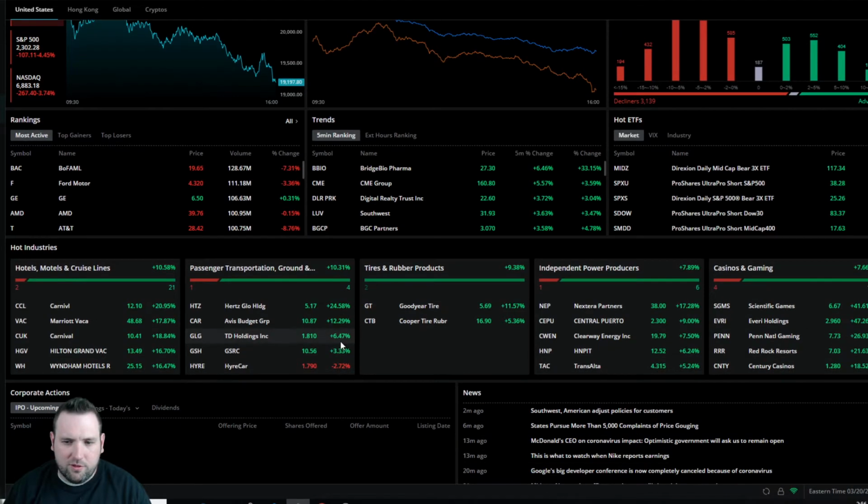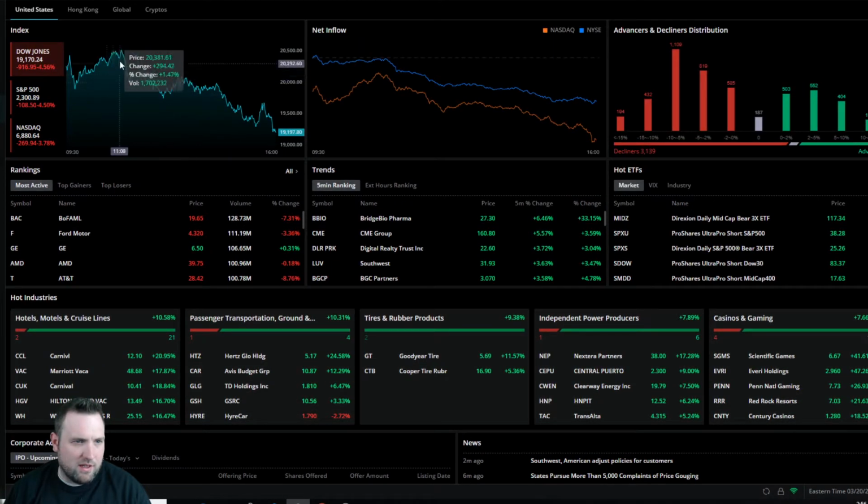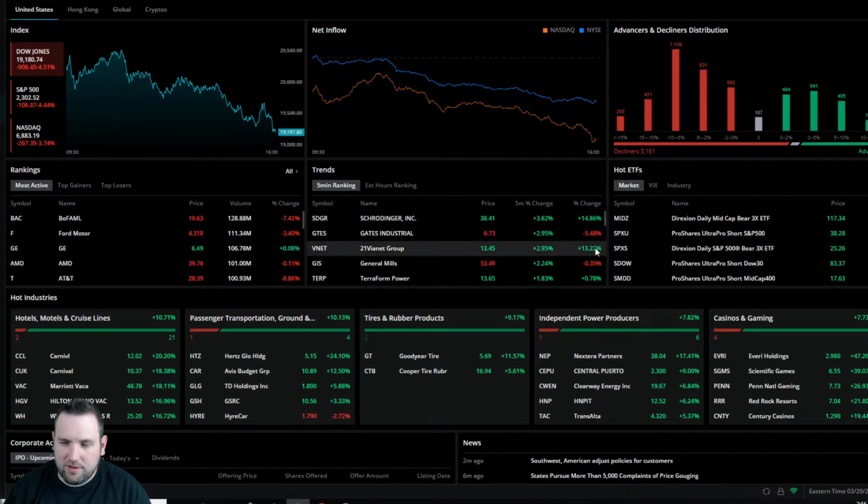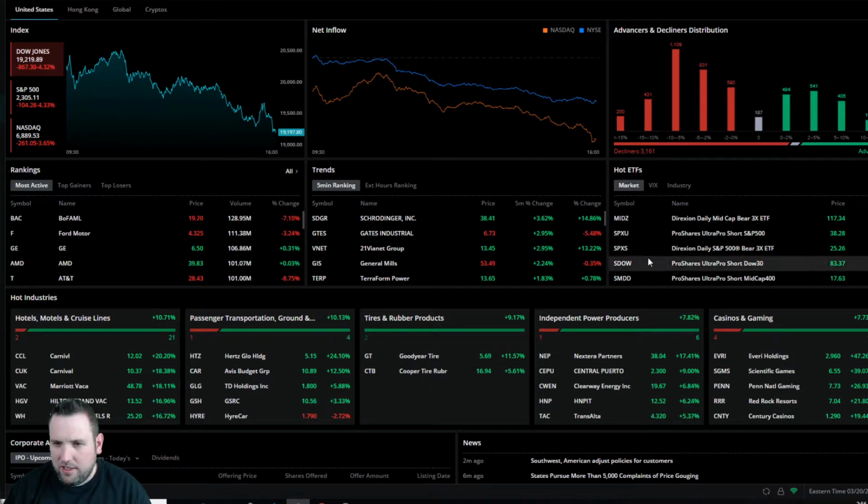This little window here where it's got the index, and then you've got net inflow, and then this advancers and decliners distribution. You can see a lot more stocks have declined today than they've went up, which is going to happen in a market. But then you got hot ETFs. So that's pretty cool.